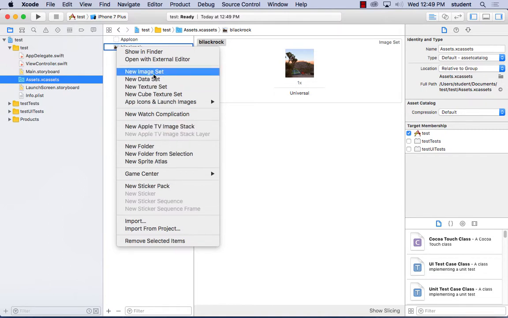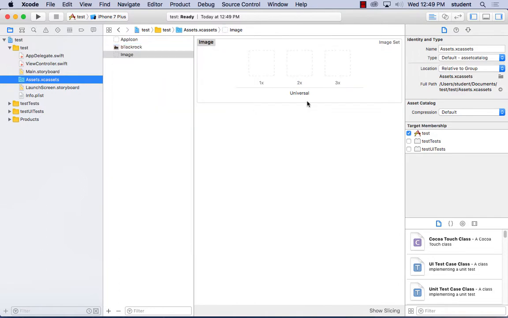So if you bring in an image, you go new image set, and you'll notice in the image set you have 1x, 2x, 3x, and you bring in the different size images that you export out of Illustrator or Photoshop or whatever program you use, and they have to be named with the at 2x, at 3x, at 1x, I think. So you actually name it that way.